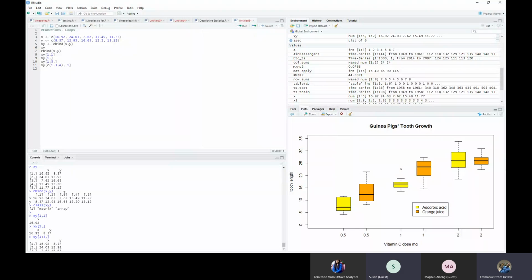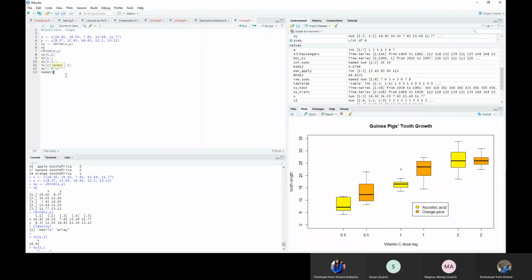You can also index with the column name, since you have a column name. You use a double square bracket. So I need it for column x. Let me check something, the names of xy.